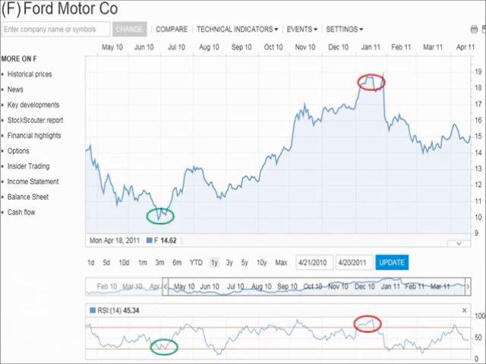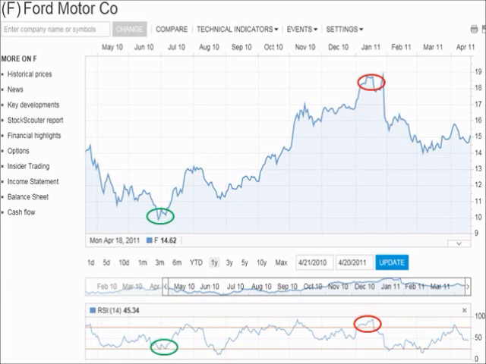You should be by now a little bit accustomed to what the relative strength index chart looks like and what the top chart, which is the daily price tracker, looks like as well. And you should be able to notice that there is a relationship in how closely the relative strength index moves with the price of a particular stock, in this case Ford Motor Company.